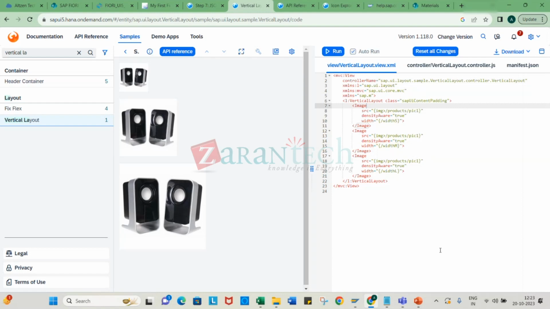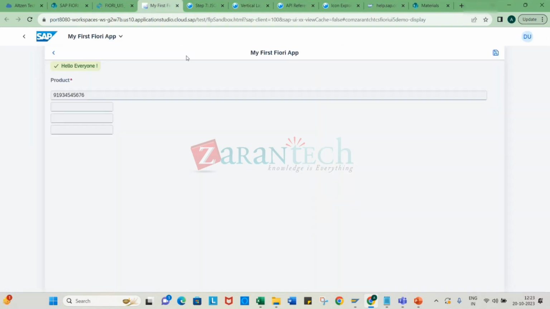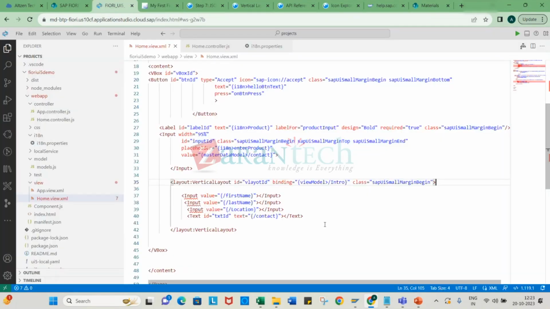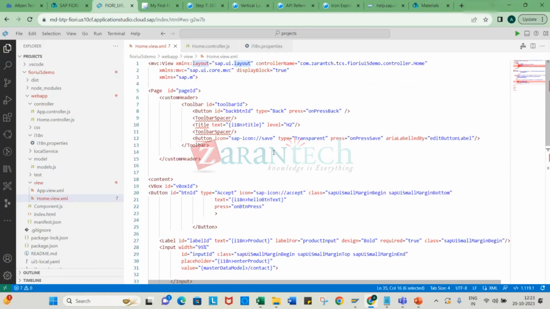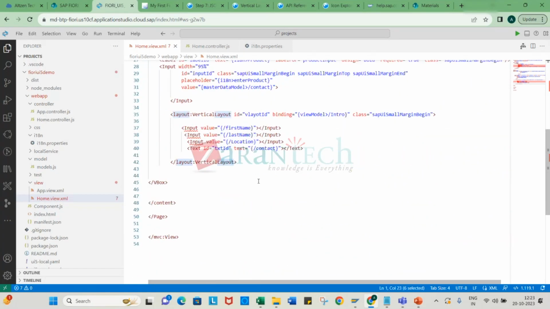Whatever layout we are using here, vertical layout, in my example this is the layout declaration, so we already have the layout. If it had not been referred to here, it would not have worked. So, view model intro.